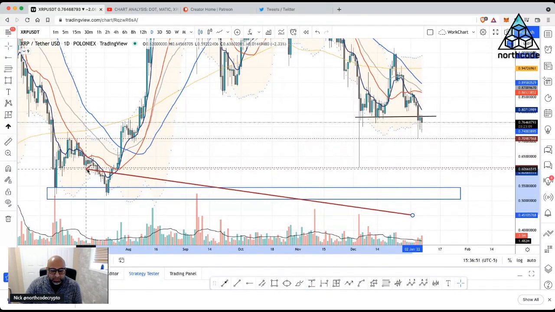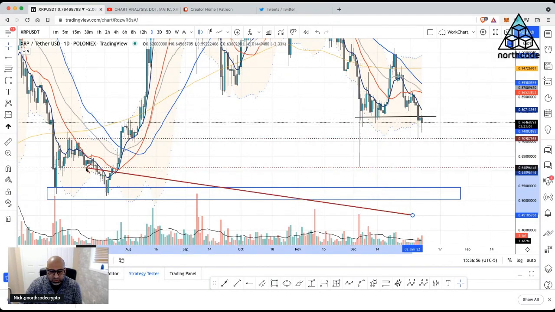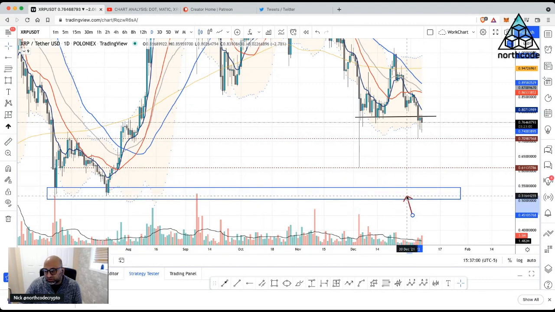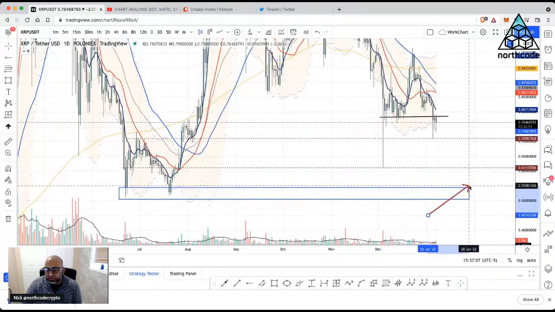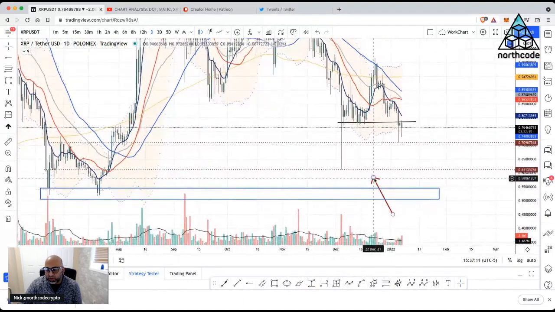We can see that from this level here, this is where that wick comes down, right? And here is our demand zone baseline, bottom range of support sitting right around that 50 cent range. So now that we understand where these levels are from a bearish perspective, it's not to say that price action is going to go there. It's just being aware of where things are.